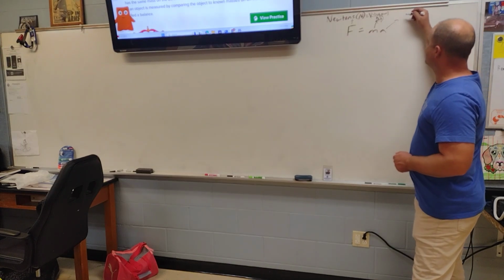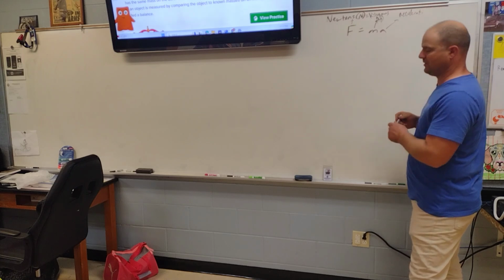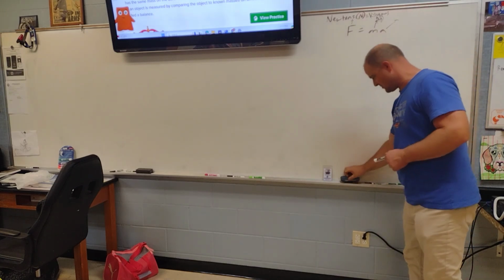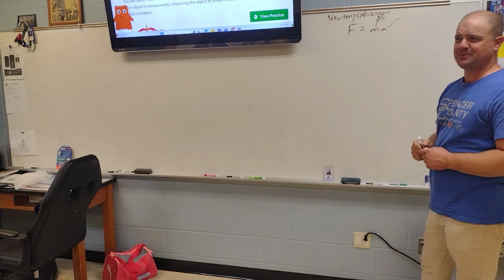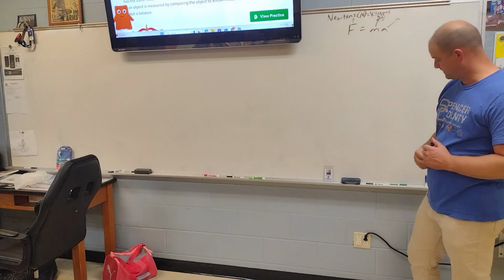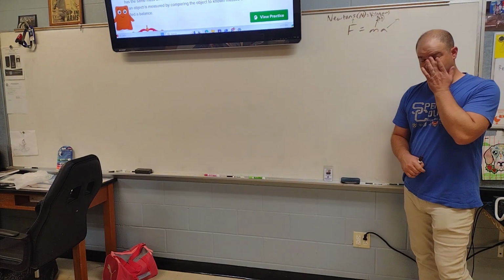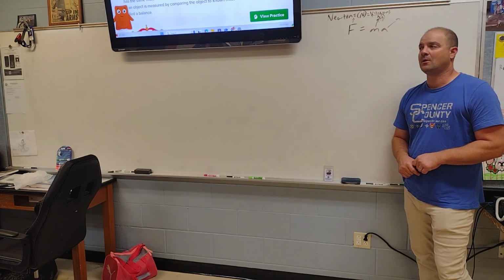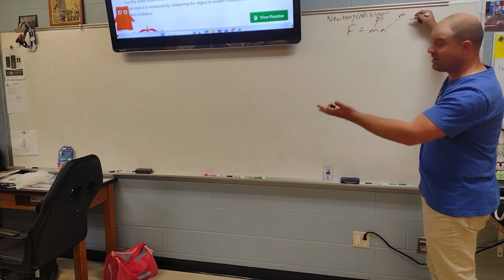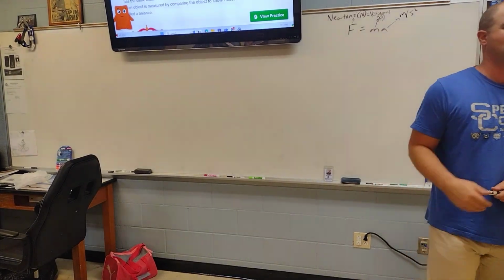And finally we have acceleration. I don't need to write acceleration. I don't know why I'm breaking with our format. I do it all the time. What's acceleration measured in? You definitely should know this one after last unit. Acceleration is measured in what units? Boom, meters per second squared. And you even got the squared part on the end. The other classes, they're like meters per second and squared, right?